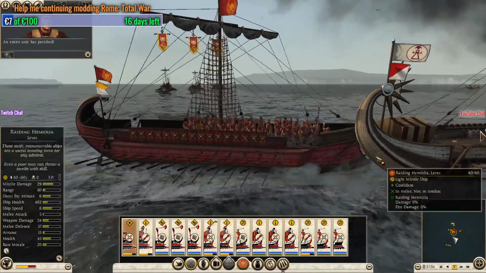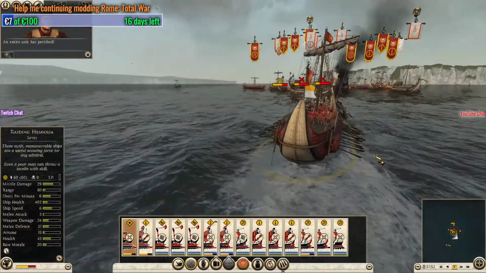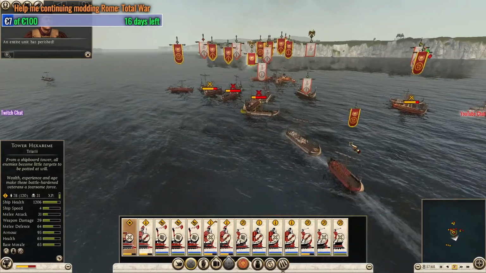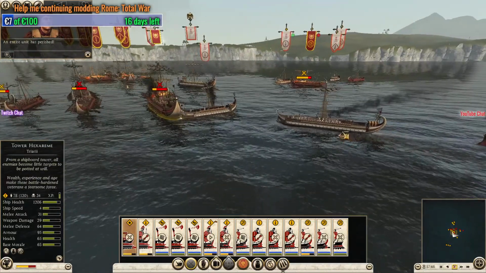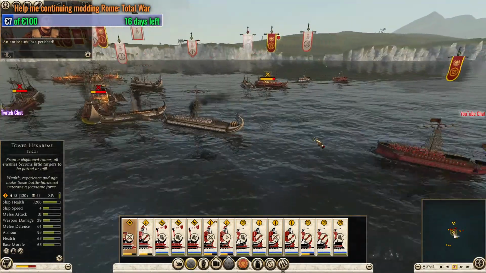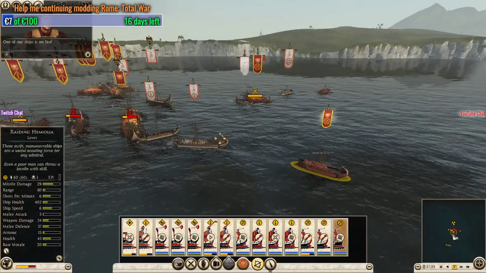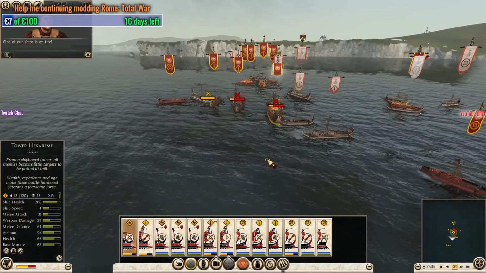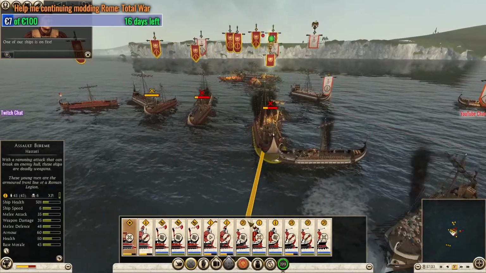An entire unit has perished. At your command. One of our ships is on fire. Assault ships ready to attack. Moving out!